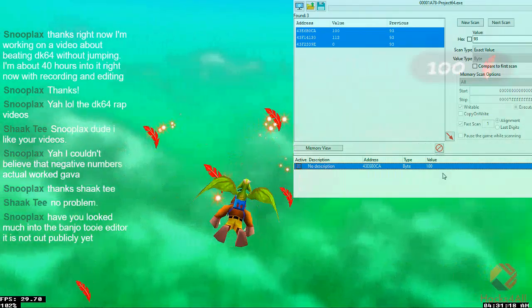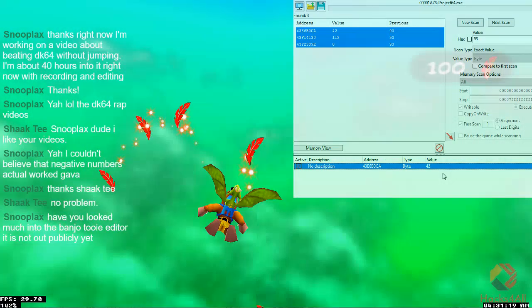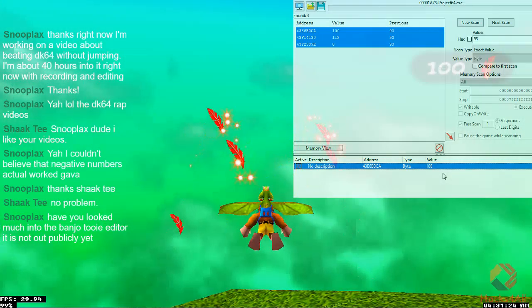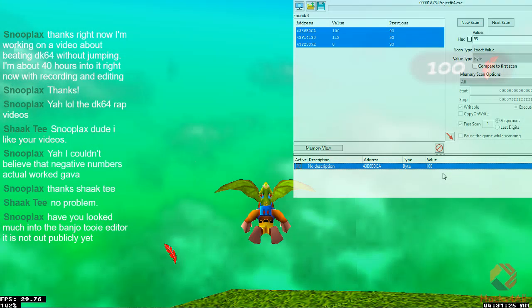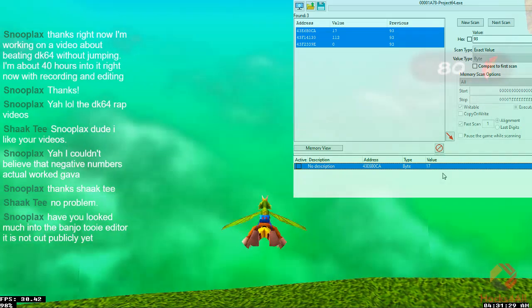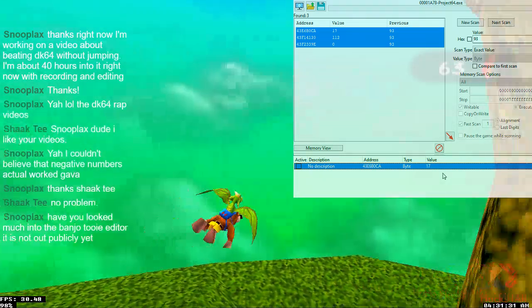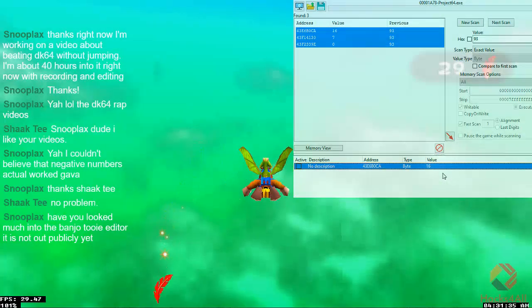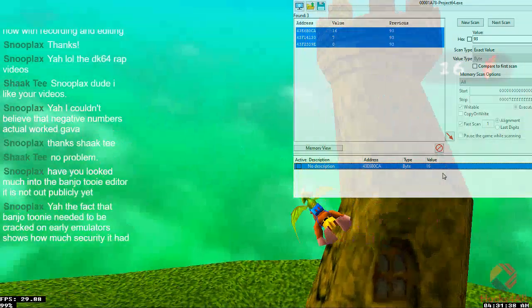The Banjo-Tooie editor? No, I haven't looked much into it. I know it exists, but I don't know much more about that. Last I heard, the forums for Banjo's Backpack were down.